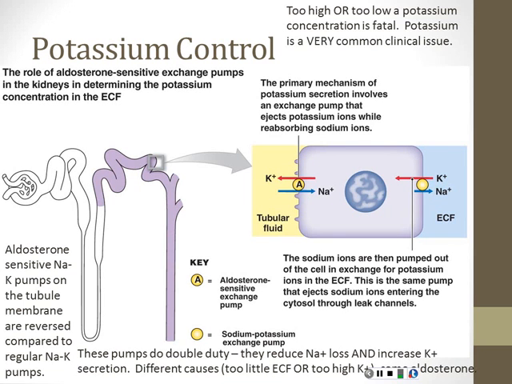But then aldosterone has another path too, and this is when potassium is too high. Aldosterone is released, and aldosterone causes potassium secretion. Right? So just like the sodium is moving into the body, here's the potassium being pushed out. So aldosterone serves double duty, and these pumps do too. They can either be used to retain sodium or they can be used to secrete potassium.